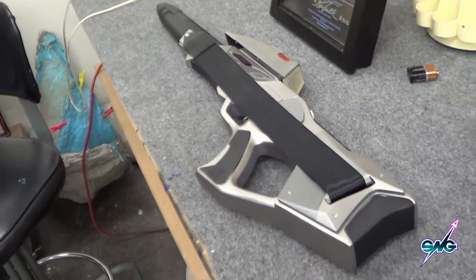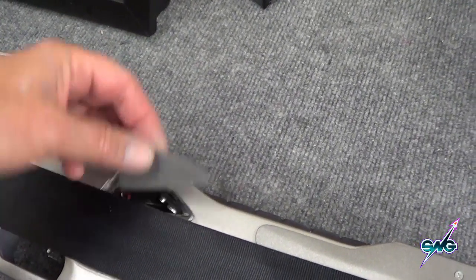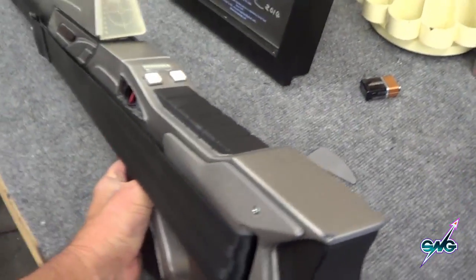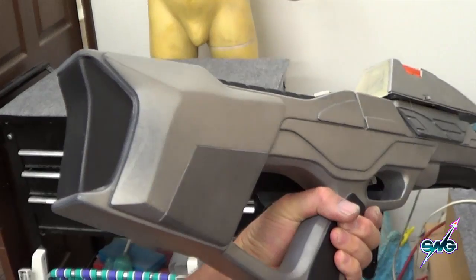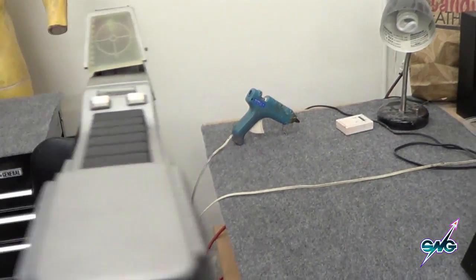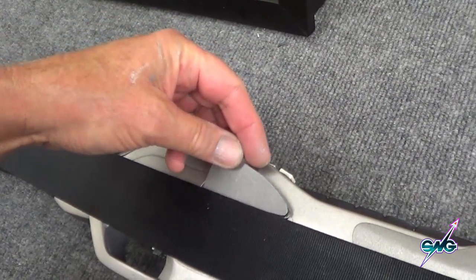Well, she's all painted up and raring to go. Now, I've got this little cover here that, of course, has to have some magnets put on it. That will cover up the battery entrance there. But she looks great. I can't get far enough away from it, and I really don't want to lay it down or handle it till it's really had a chance to dry thoroughly over the next few days over the weekend. Let all the paint dry. But it's really cool.